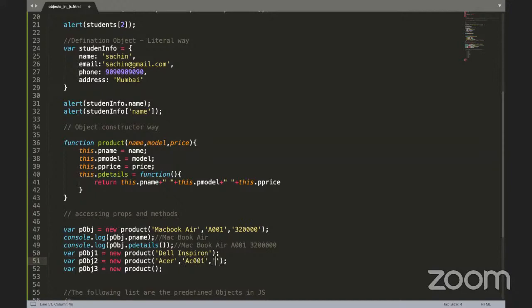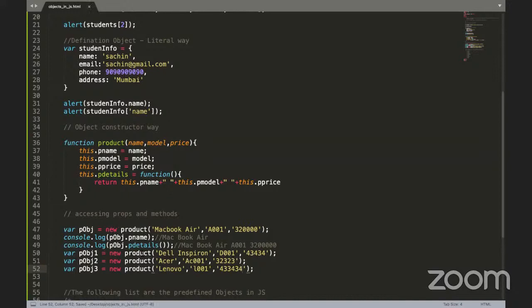And the price also I'm just giving some price. Whereas coming to this, Dell D001, and the price I'm just giving some price. So multiple, when you are creating an instance, I'm going to use Lenovo, L001, just a dummy information that I'm giving, my dear friends, some number.